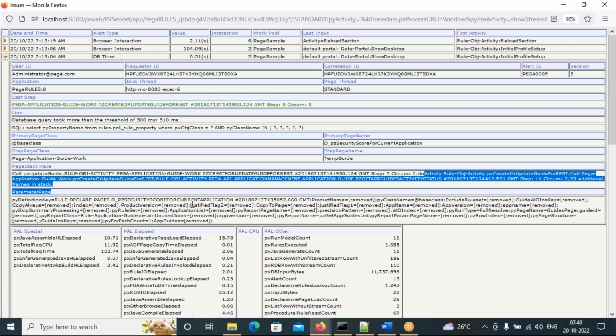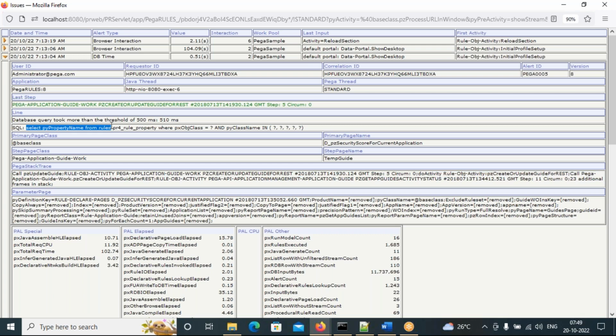Like this, at all alert levels, we can see where the issue is coming from and how much time it is taking. This is the query, the given query we can also see. In the activity, this is the query on this table, where id equals something.